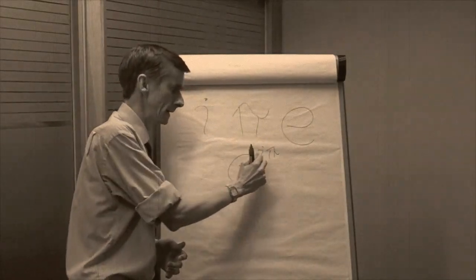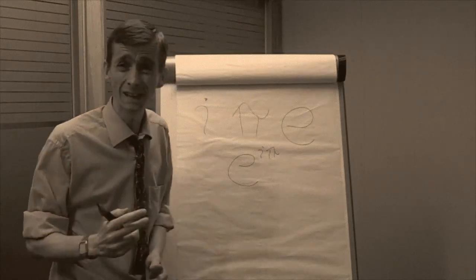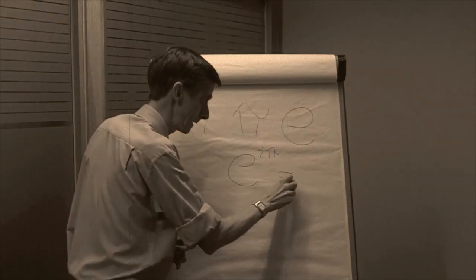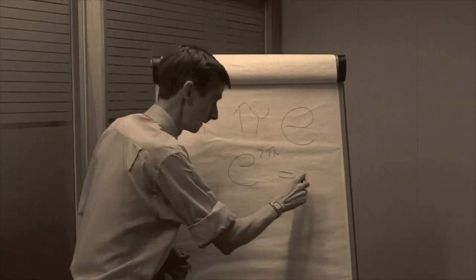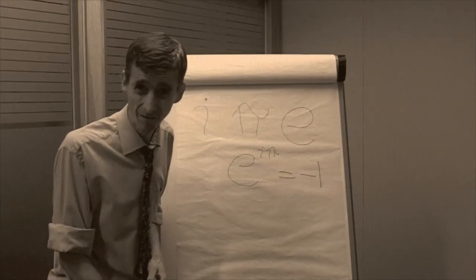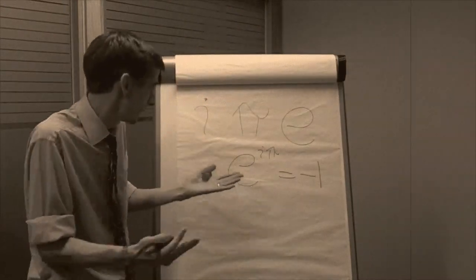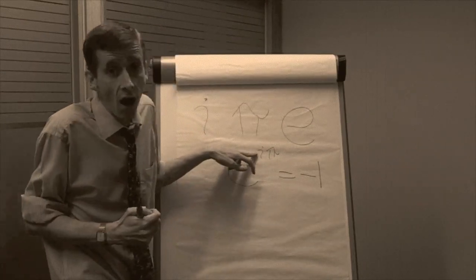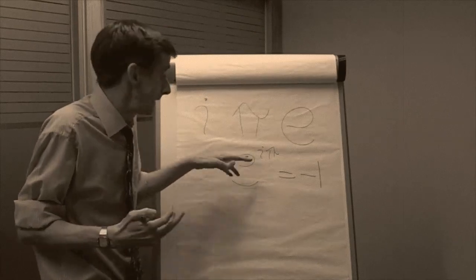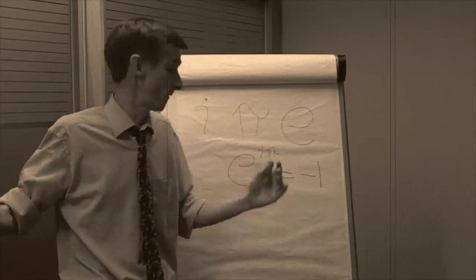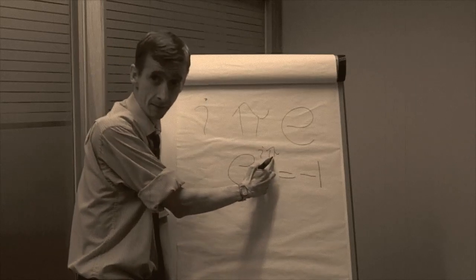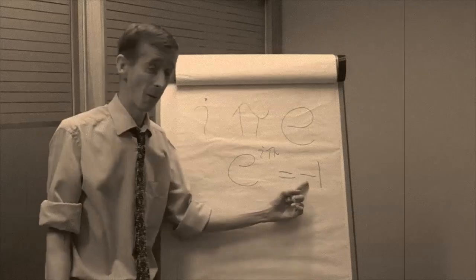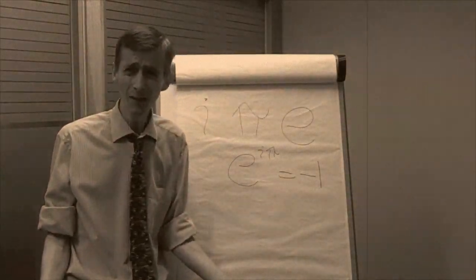Okay, so E to the iπ. What kind of horrendous mess do we get from that? E to the iπ equals minus one. That's ridiculous. Surely E to the iπ should be a non-existent imaginary made-up number because we've got i in it. Or at least it should be one of those really, really long numbers that go on forever because we've got E and π in it. Oh for goodness sake, at least a fraction or a big number. But minus one? Isn't the universe amazing?